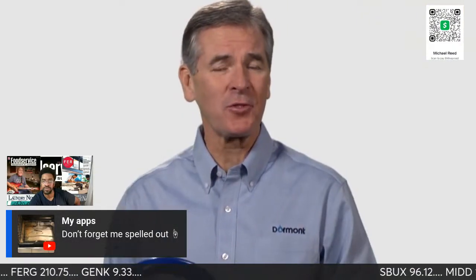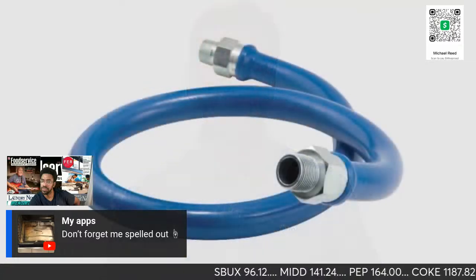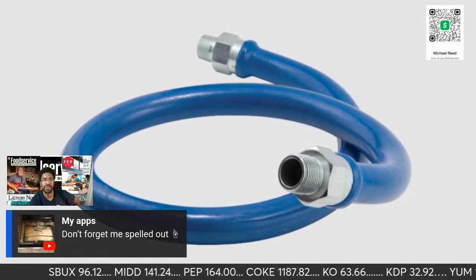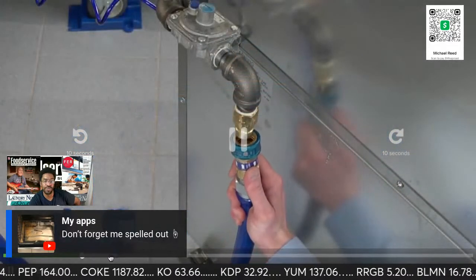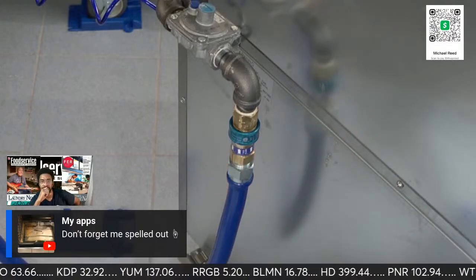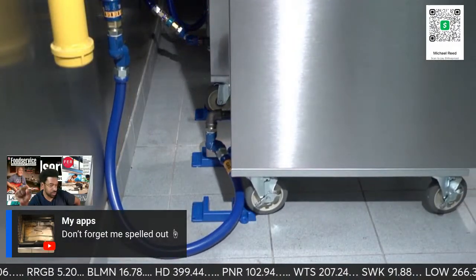It was the world's first commercial kitchen gas connector, invented more than 40 years ago at Dormont Manufacturing, the company that led the development of the standard to which all food service gas connectors must comply. With millions of installations and counting, no other gas connector comes anywhere near the Blue Hose and its status as the preferred and specified product in food service.